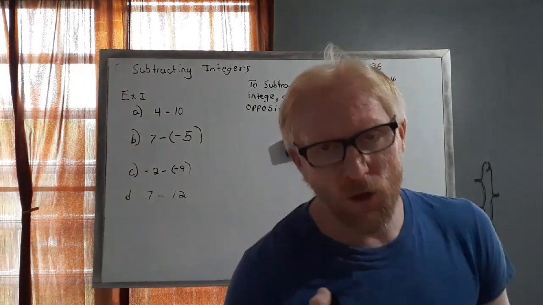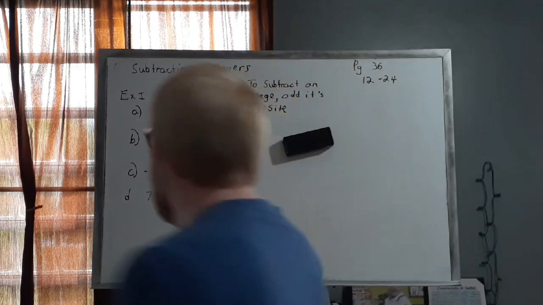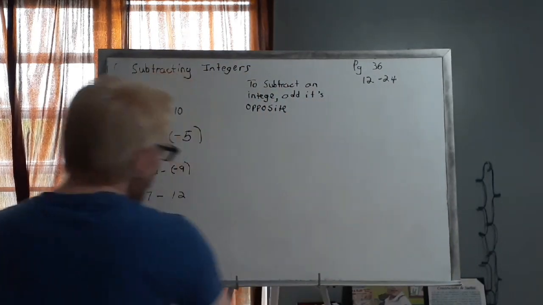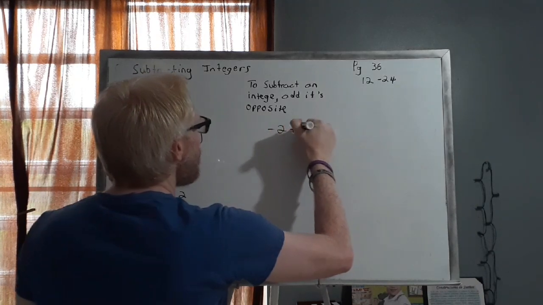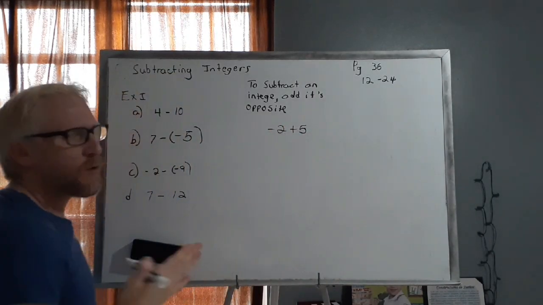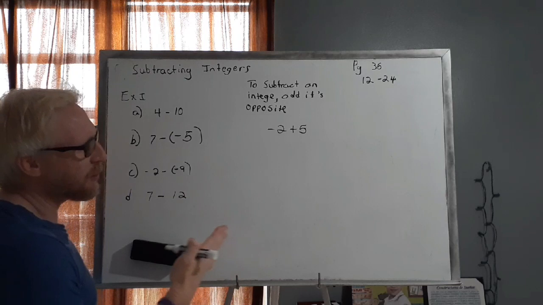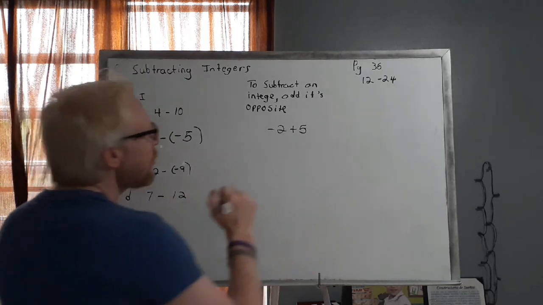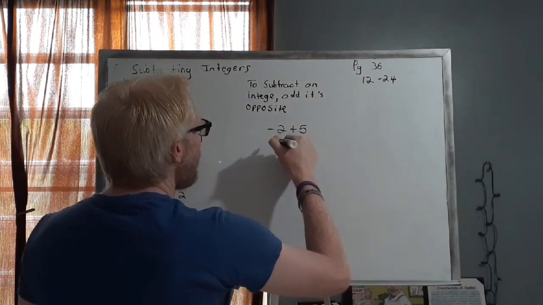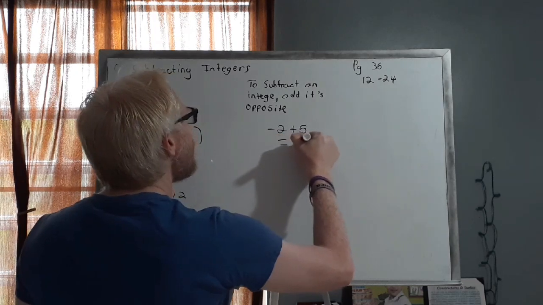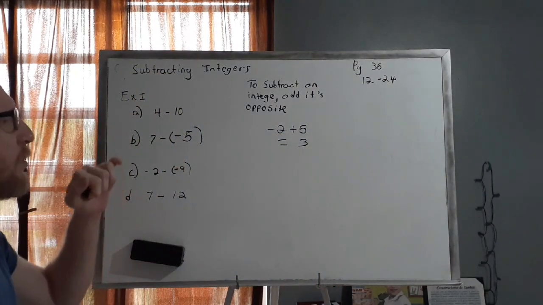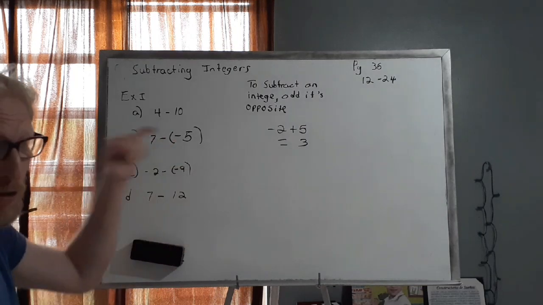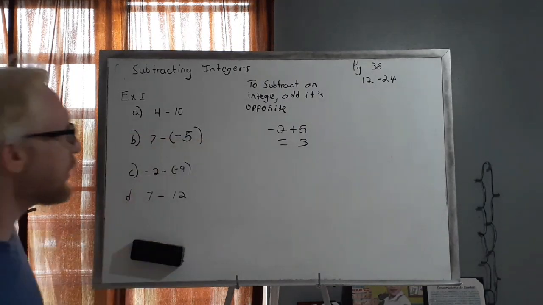So to review what we did in our last video, we said that adding integers was basically subtracting. If I had something like -2 plus 5, in reality, if I have a negative plus a positive, I'm actually subtracting. So in this case, it would be 5 minus 2, which is 3, and it would stay positive 3 because the 5, which is the larger term of the two, is positive.